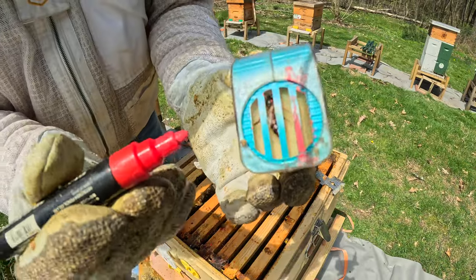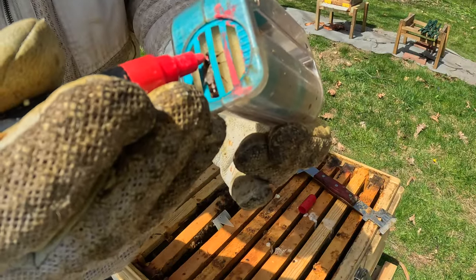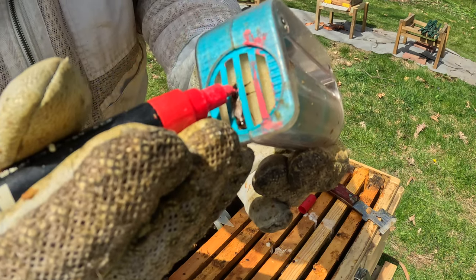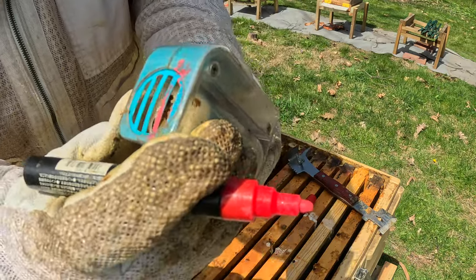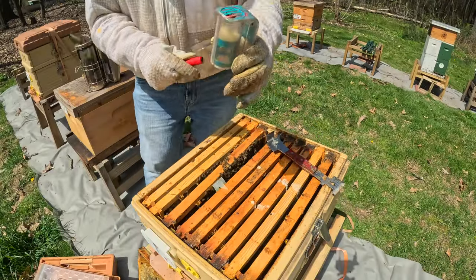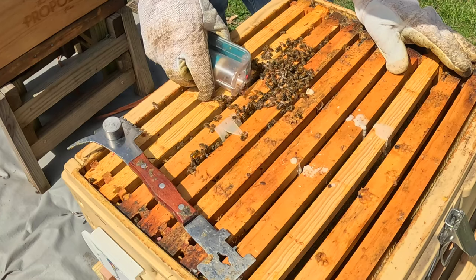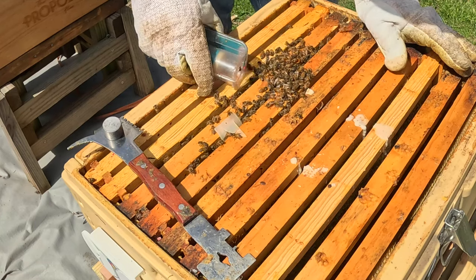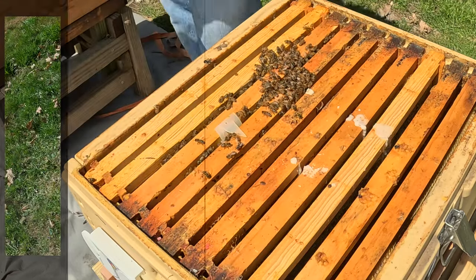There we go. Got my queen on there and you can see her thorax. Getting a good red dot on her. Now I'm using red because she is a 2023 queen. And there she goes, right down in.